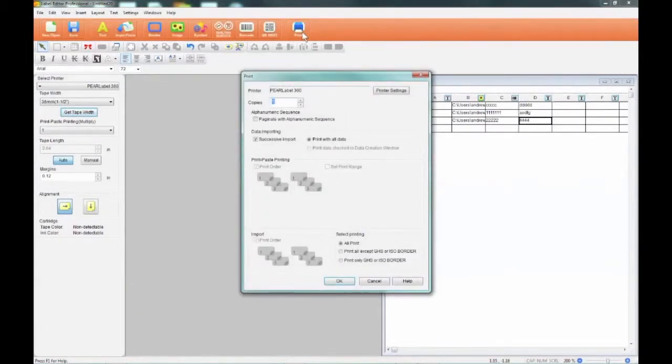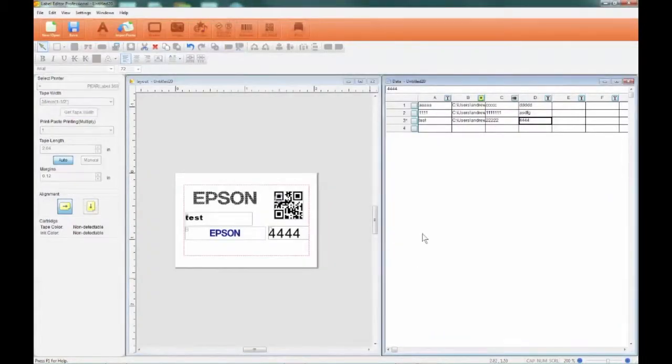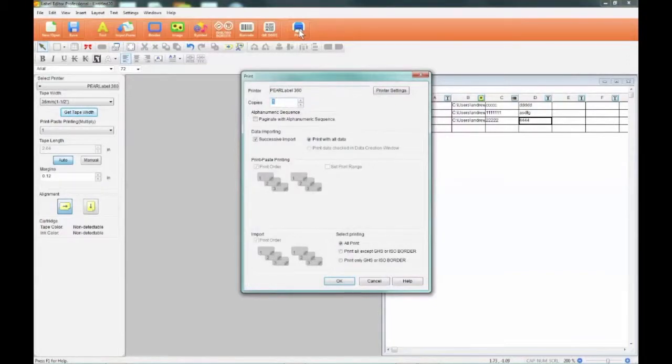If at this point you are ready to print, you have 2 options. The first option is to print the entire batch of labels, and the second option is to print individual labels from the batch. To print the entire batch, click the Print hotkey located at the top of the screen. If the Print key is not enabled, simply click in the gray area of the label layout and it will then allow access to this function.